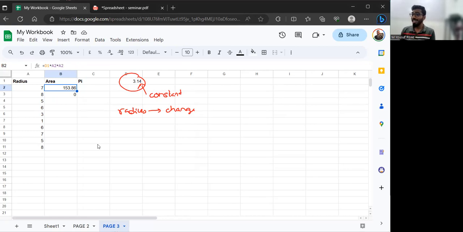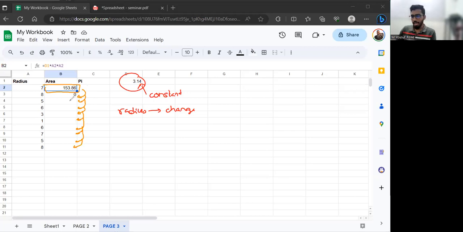In our scenario, we are going to copy this formula from here and paste it here, here, because this column is only going to have the area. So I'm going to paste all of the formulas in these.